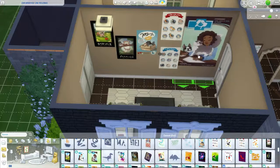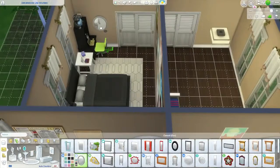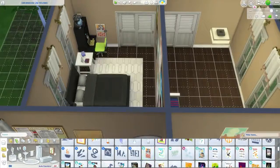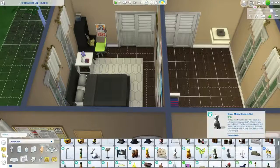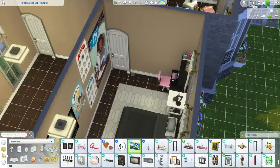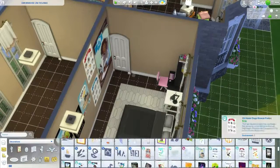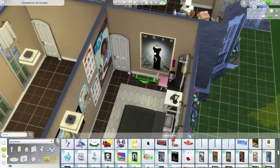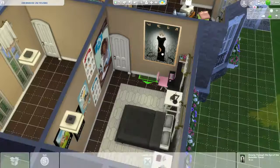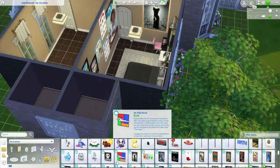Now we are working on the bedroom for the couple and it's pretty basic — they just have a little bit of clutter everywhere. I imagine the person with the green chair is the vet, and the person with the pink chair is the fashion career one — they have makeup and stuff on their side, and the other has pet statues and things.